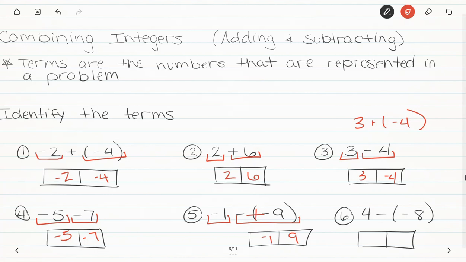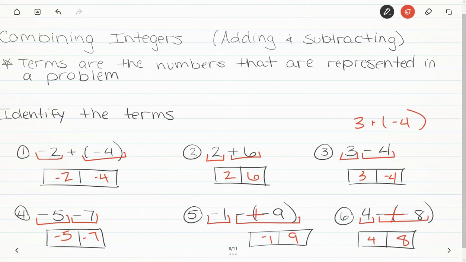Same thing for number 6. I have a +4, but then I have this double negative here, minus -8. I don't not like ice cream. When you say I don't not like ice cream, that actually means that I do like ice cream. So you can think of those double negatives from English class. So if I have minus negative or the opposite of -8, the opposite of negative would be positive. So this becomes a plus sign in here. So it actually becomes 4 plus 8.